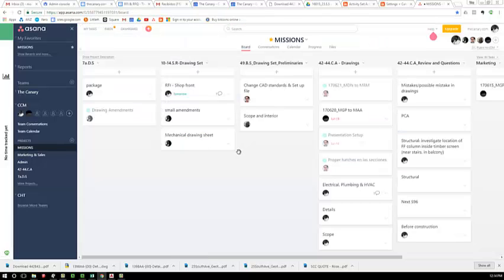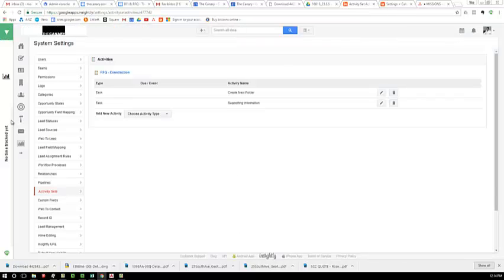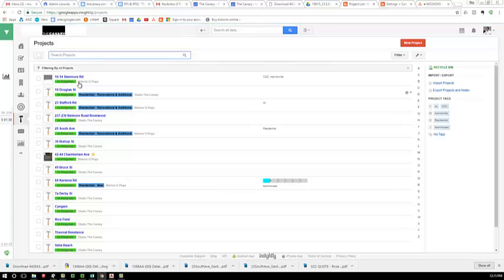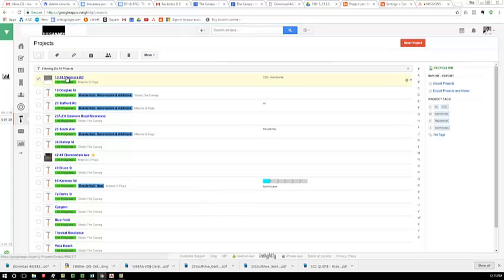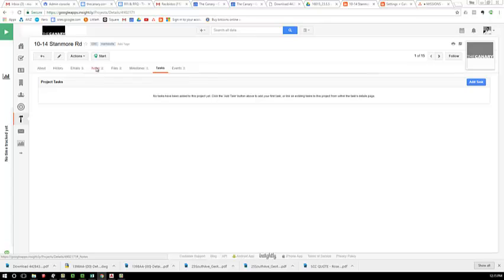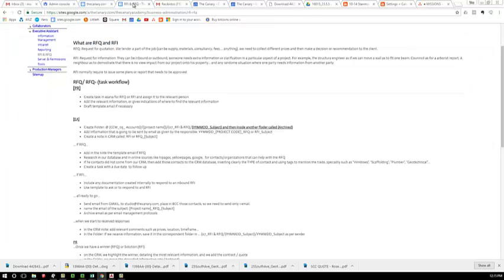Now, what do we need to do next? We need to go to the CRM. Let's go to the projects, and let's add a note, Stemmer Row, and we add a note call, and we now go here, create a folder that we have done already, add information that is going to be sent as given. So we have added the information to this folder, create a note in CRM called RFI or RFQ subject.